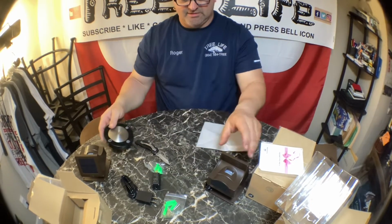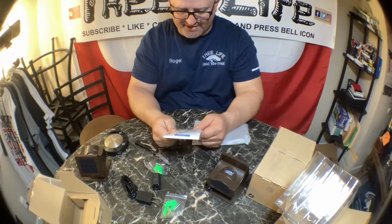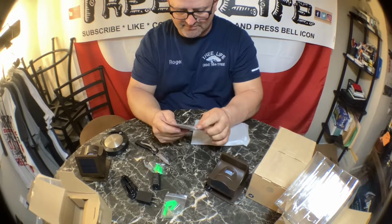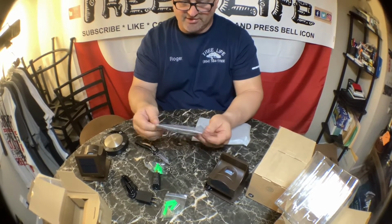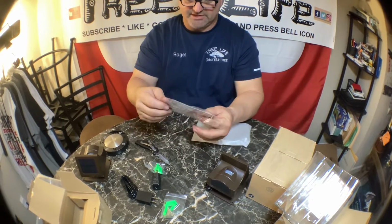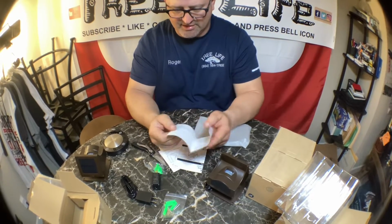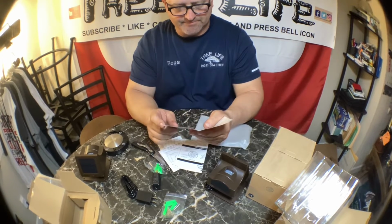So I'm going to go ahead and open the other ones up. And then it has your little packet of information here, letting you know how to turn everything on and set it up. Hopefully it's pretty straightforward, not too complicated. I can't even speak. So you get your little brochure on how to set it up.